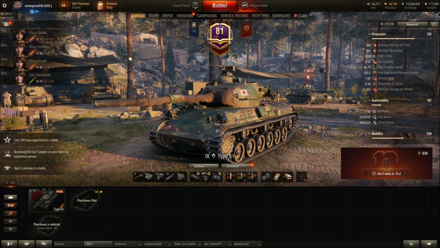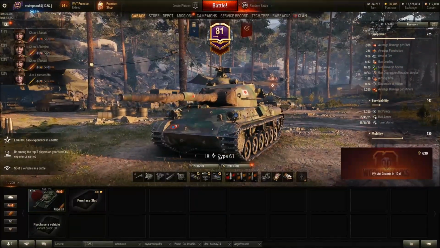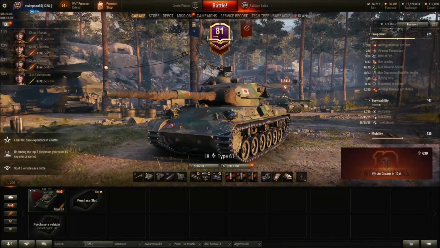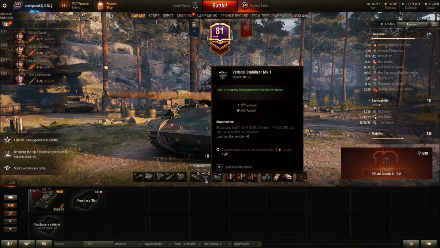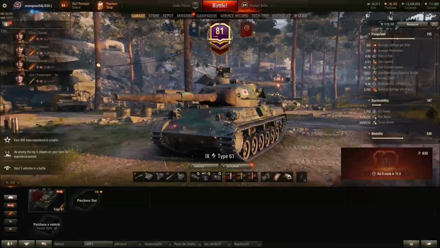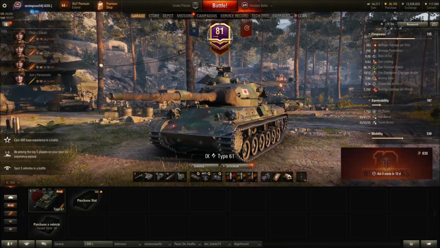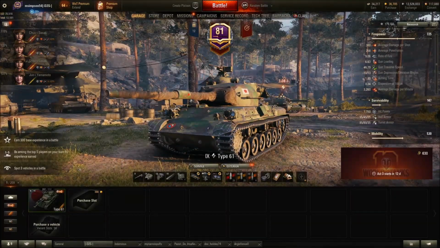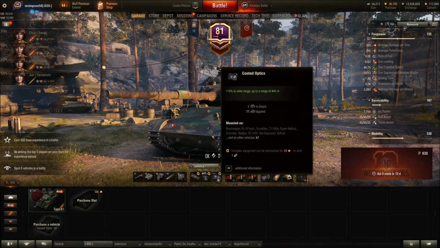Vert stabs, there could possibly be an argument not to take vert stabs in this thing, because its aim circle stays pretty small as is, but I still always take them just because it's vert stabs. You can't argue with being able to have your aim circle smaller to start off with when you're traversing and everything like that, especially when you're trying to re-engage targets pretty quickly. And I've gone for optics.